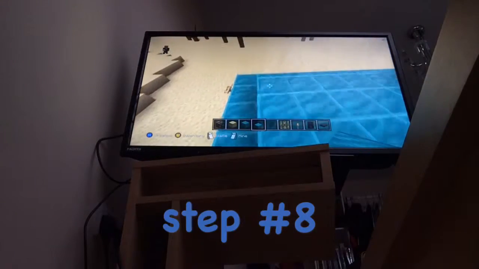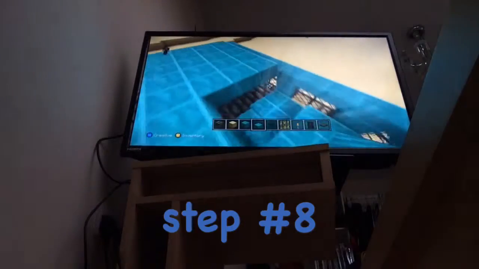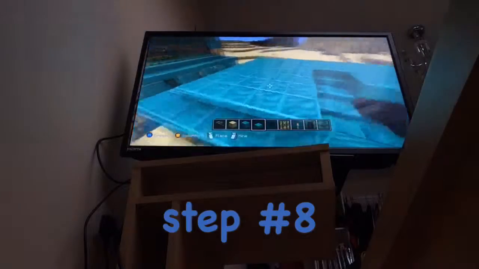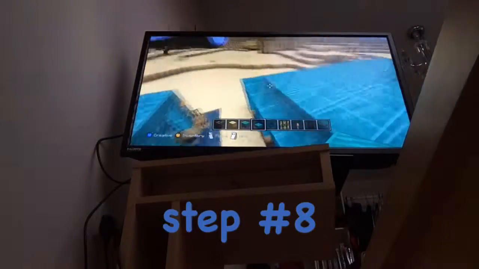Around all of it, it's all around one away from the edge, apart from the staircase, which is right at the end. For all of it, it's like one block next to the staircase. And then all you need to do is just fill that in.